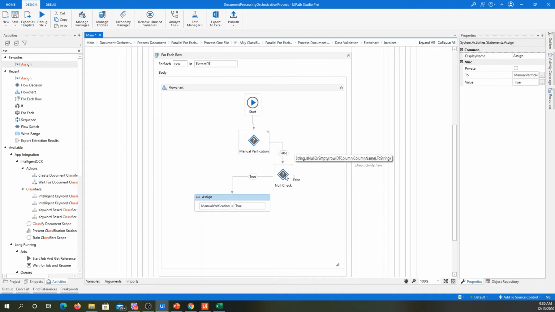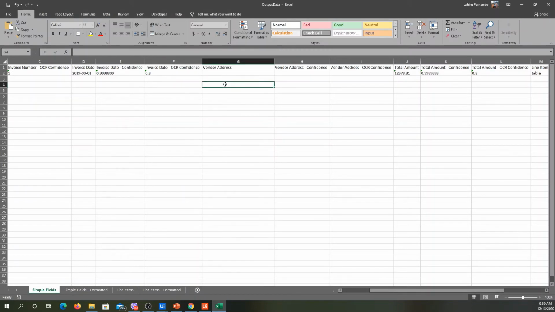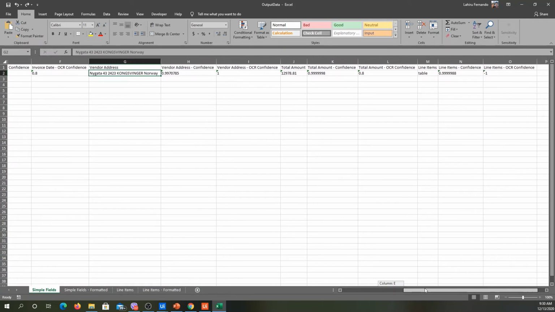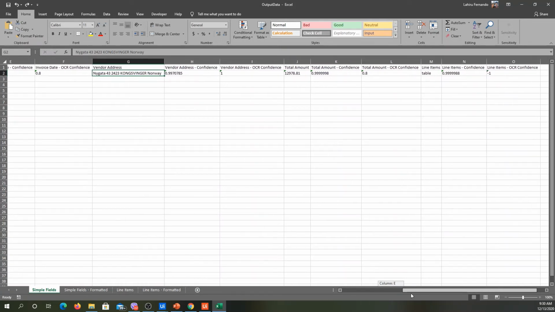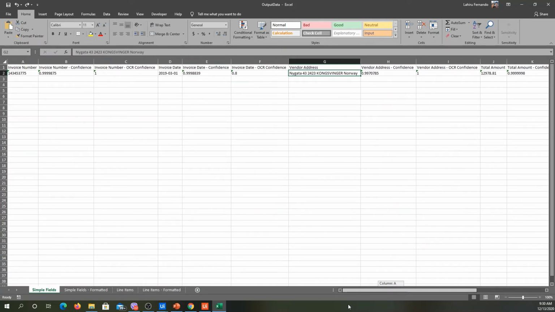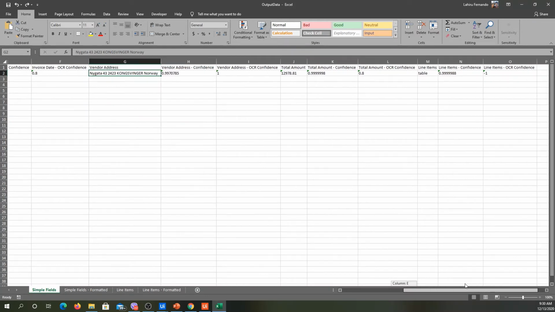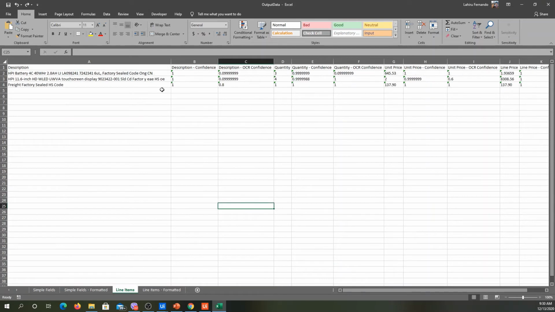On the other hand, if there is a value extracted, which means you have the confidence level, I need to check whether it has a higher confidence value, something above, let's say, 0.7.